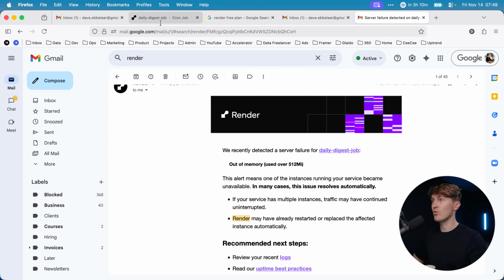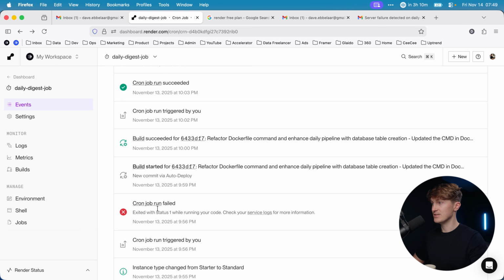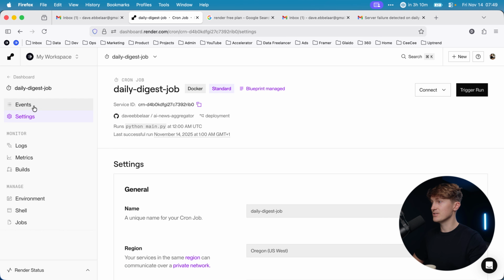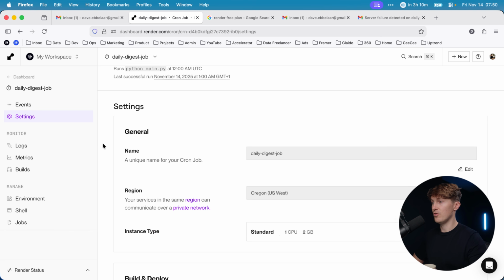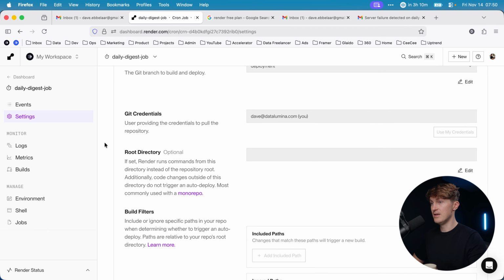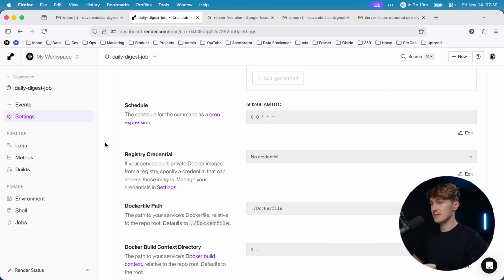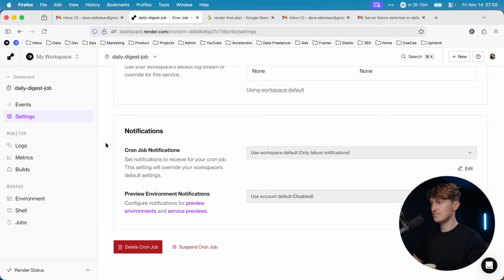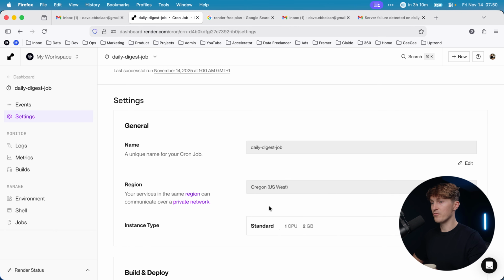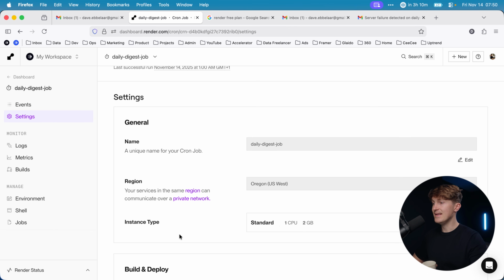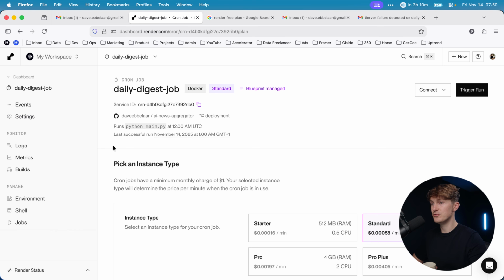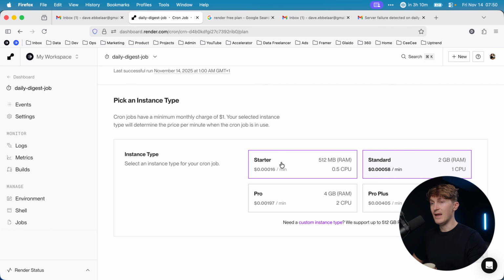And that is because when I was trying to set this up, if I go to the settings of the server here, you can see the instance type. Currently it was set to, before it was starter, and I've upgraded it to standard. And that is because I did two things, actually.